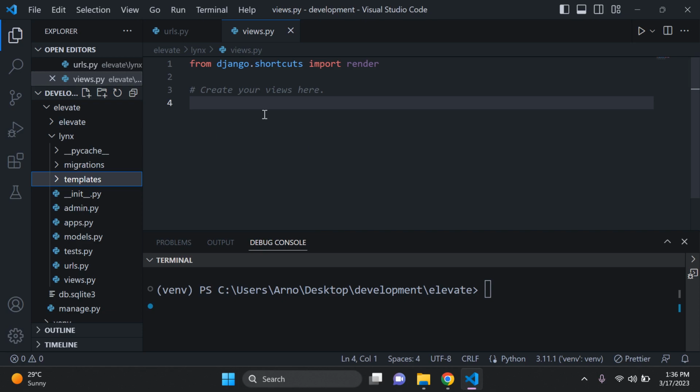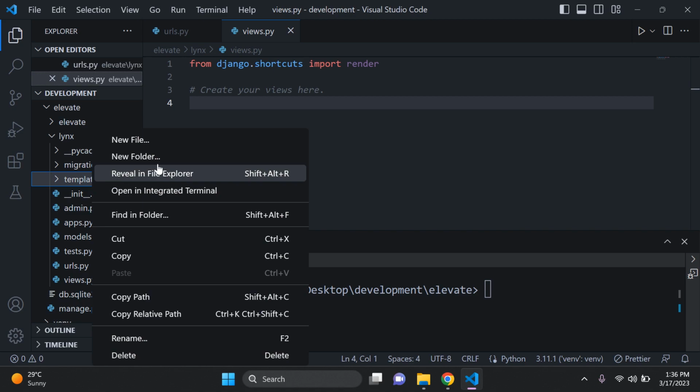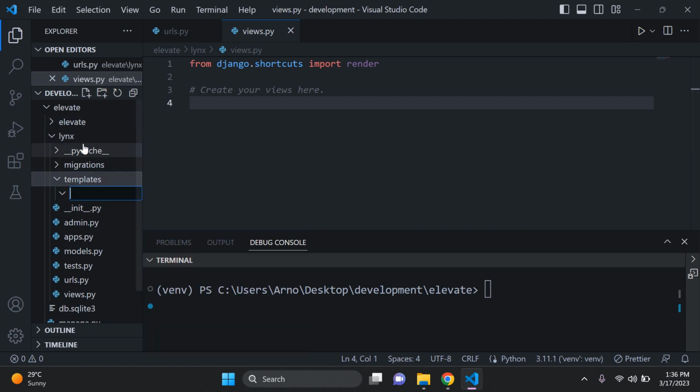But to ensure we don't have namespace errors, it's best to right click on templates here, say new folder, and refer to it as the app in which the templates folder has been created. So here I'm just going to say links again, and that will refer to that app. And here, in links, you'll then proceed to create your templates itself. You could, like I said, manually create them in templates without having to configure anything else, but for best practices, rather do it this way as follows.